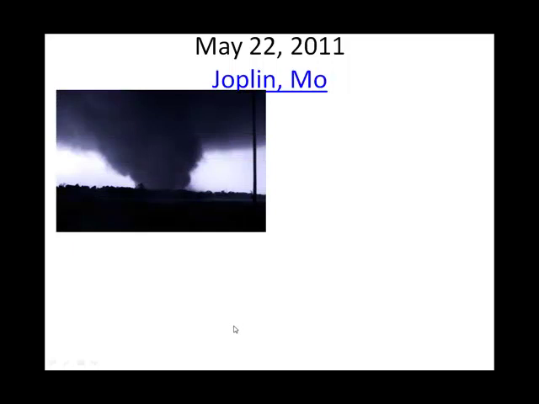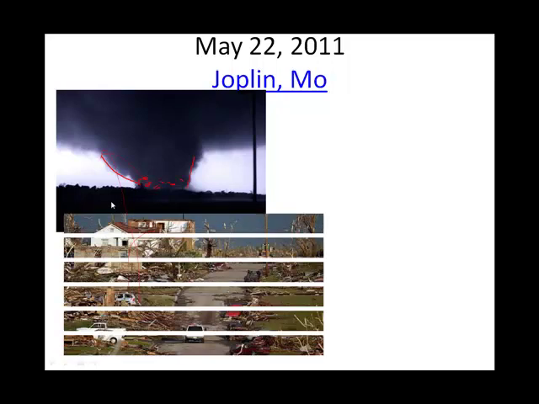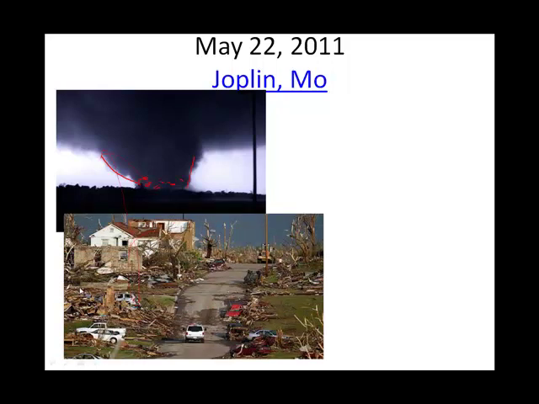So I thought I would go ahead and bring in a few photographs from last year's tornado in Joplin. And it was, as I understand it, just one tornado. Now within a single tornado, we can actually have smaller, multiple vortices. This is a photograph of that tornado. Tornadoes have different shapes, and I think this is maybe what you might generally call a wedge shape. Okay. So this is the aftermath. This is Joplin. And it's just amazing.